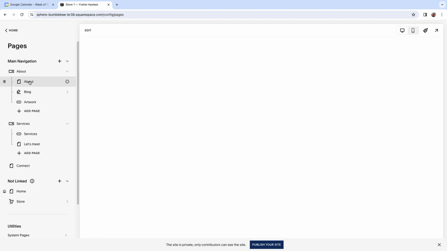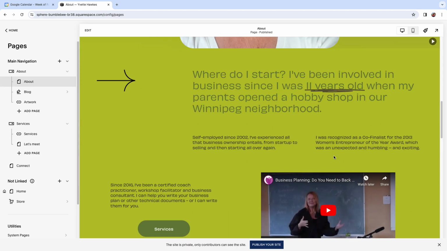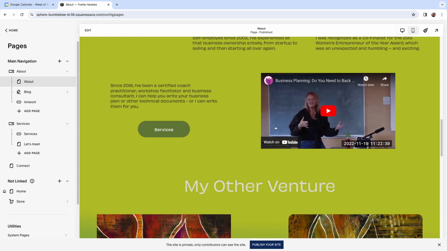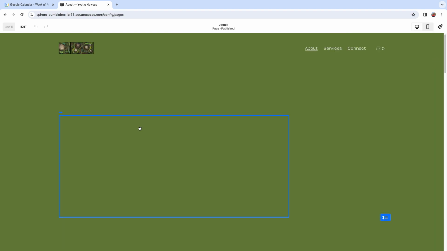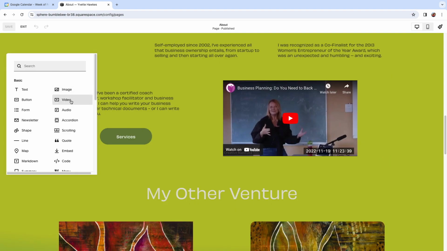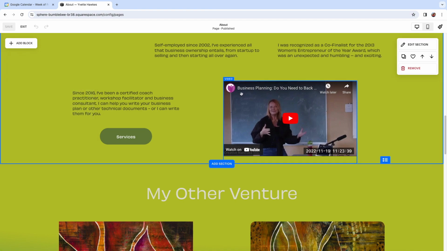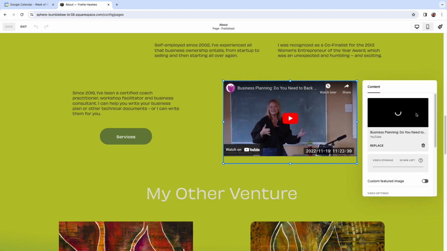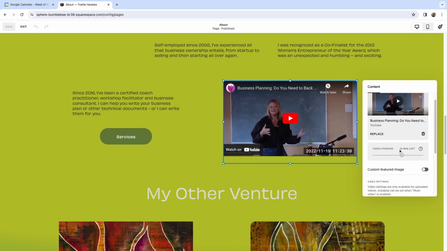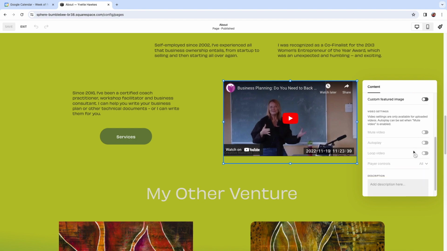Let's look at About. It's the same concept, right? When you want to modify it, here we added a video, which was one of the options when looking at different sections. Choose block and just add video block, which we did here. In that video block, you can modify, replace the video, and choose a custom featured image for the video, which we're not going to do, and you add a little description here. All right.